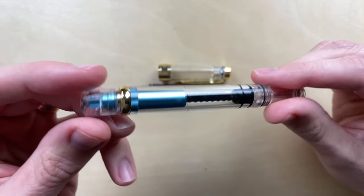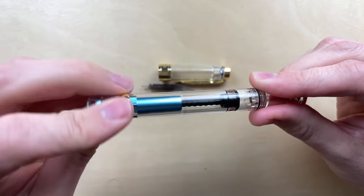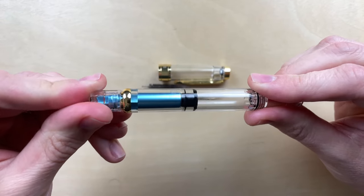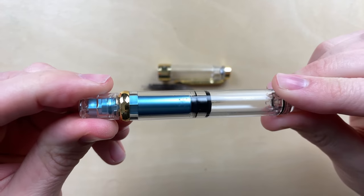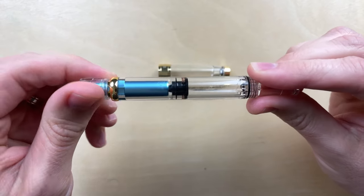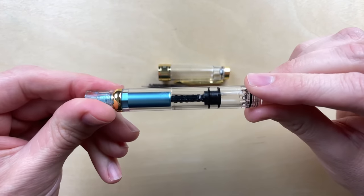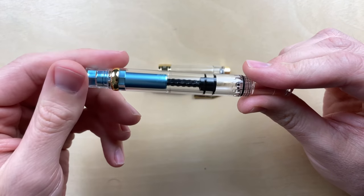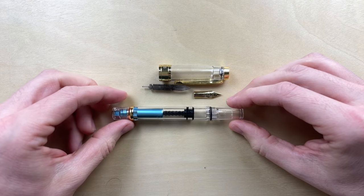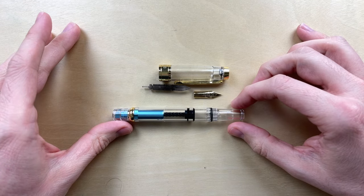And then here's the body. As I've mentioned before, you pull out this section on the blind cap in order to engage the piston. And when you are done, you just line it up and put it back in. One thing that's cool about the fact that you can do that is that you can actually put the piston down halfway when your ink level's lower. I know some people like to do that with piston pens. Personally, I don't see the point, but there it is. So these are the parts of the pen. I'm going to fill this up with ink and we're going to make some art.